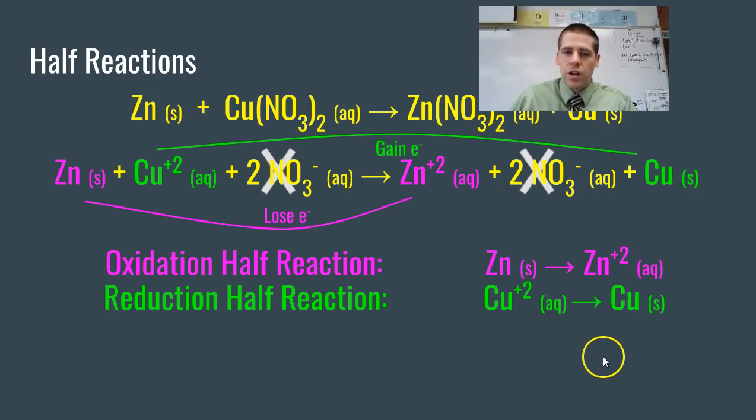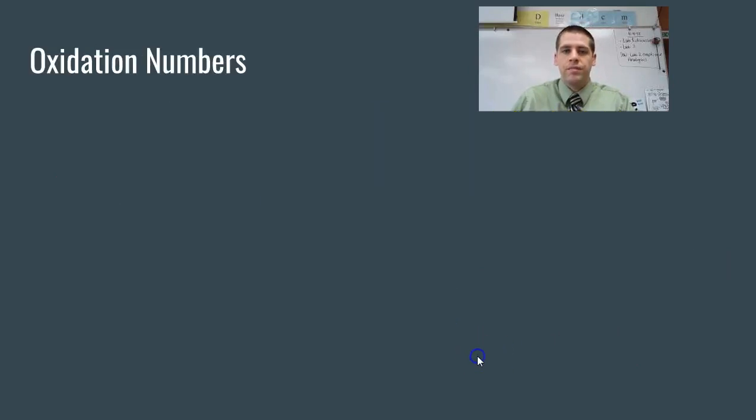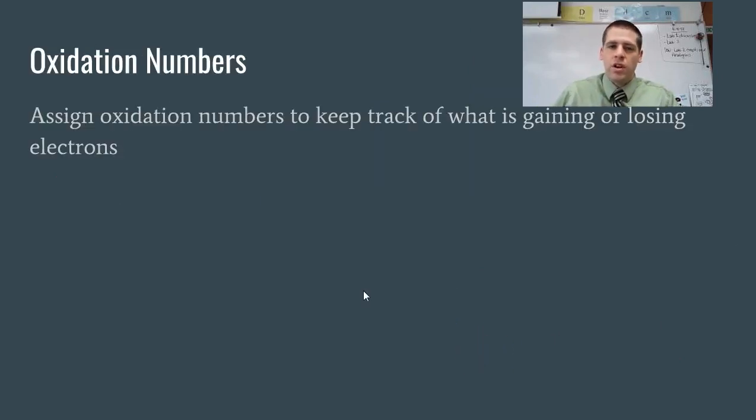Now what's happening with electrons? Well, reduction is gain, and so we would add electrons on the reactant side in that case. Oxidation is losing electrons, and so they can be thought of as a product. So they're lost by the zinc and they're gained by the copper, the exact same electrons actually, if this is happening all in one container. We have to be able to keep track of where these electrons are going, and so we assign what's called oxidation numbers.